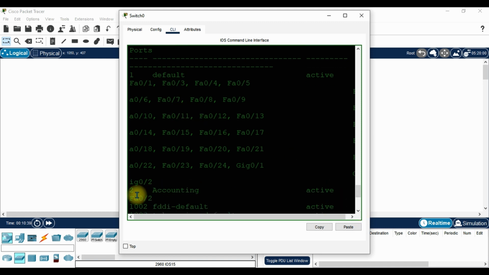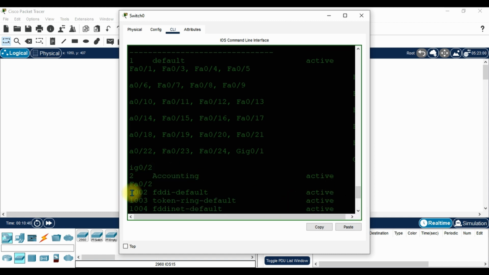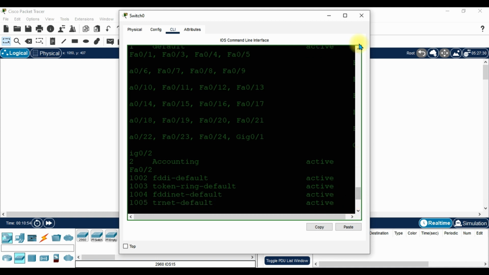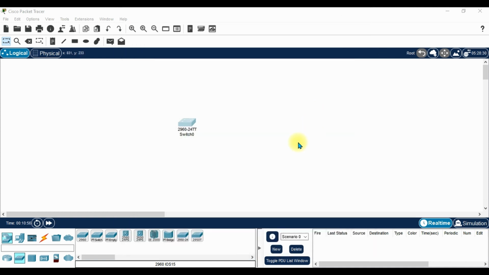VLAN 2 was created. You can see 2 accounting and it's active. And it is configured to interface FastEthernet 0/2. So we've successfully created a VLAN and configured it to an interface.